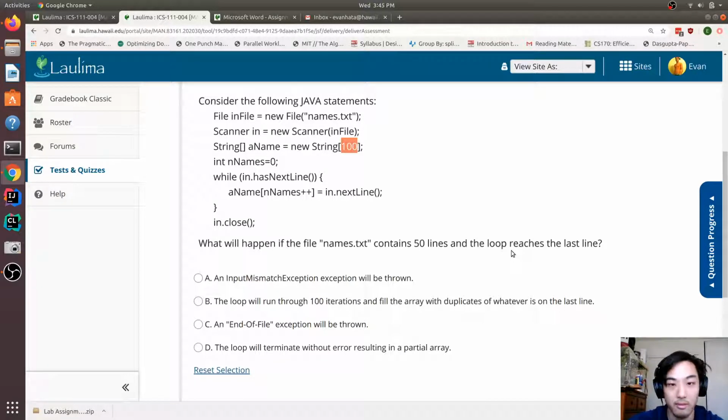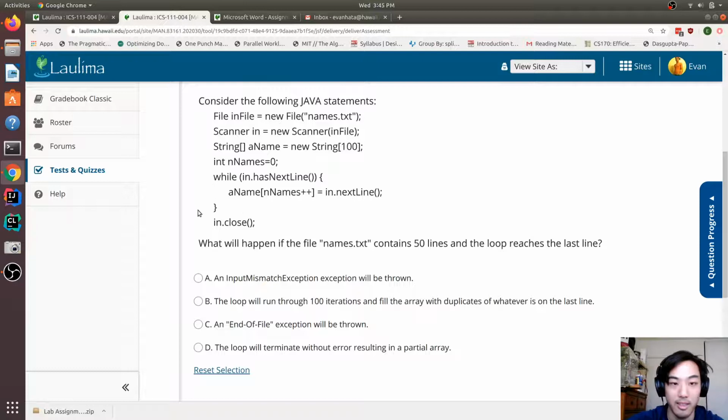Okay. So before each line is read in, we have this check right here in this while loop, hasNextLine. If the loop has reached the last line, read it in, and it comes back here, and there's nothing left, then hasNextLine will return false.